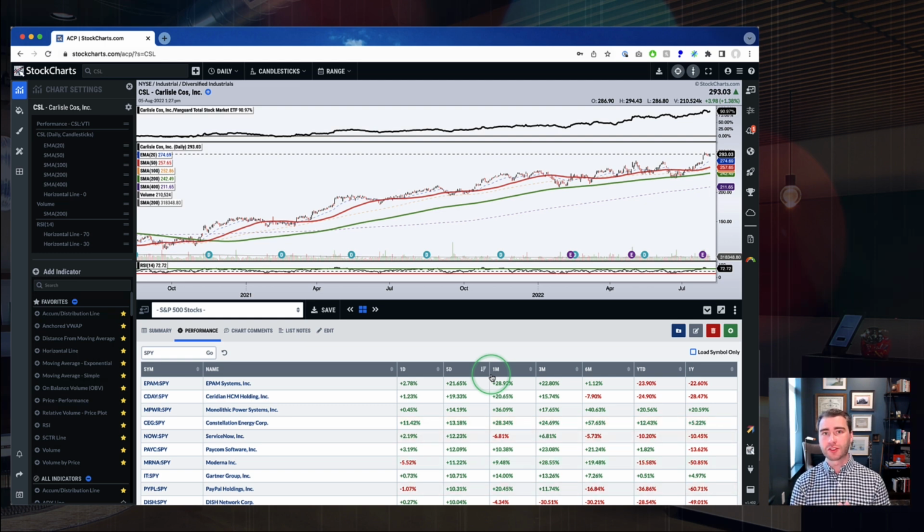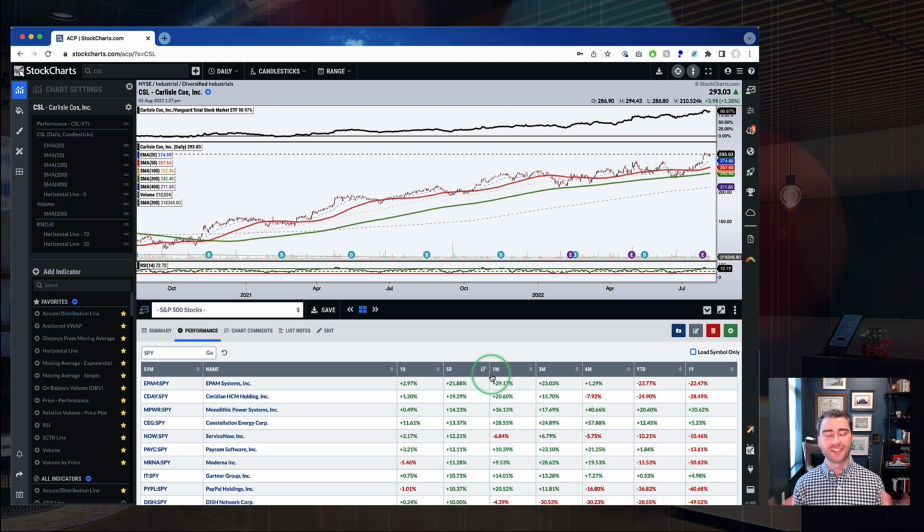So when something starts to underperform over multiple time periods, I can take note of that and say, hey, you know what? This chart is weakening. I'm not liking what I'm seeing here. And on top of that, it's deteriorating against my benchmark over a whole bunch of these different time periods. That spooks me. I'm getting out of this thing. Or I can say, hey, this thing is really performing nicely, not just on the chart itself, but over multiple time frames, it's outperforming the benchmark that I care about. Very, very cool. That's a position that I might want to stay in.